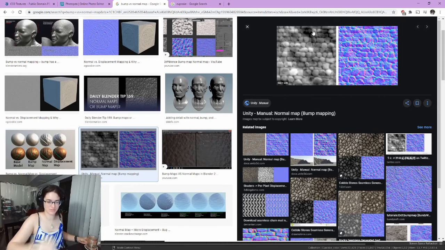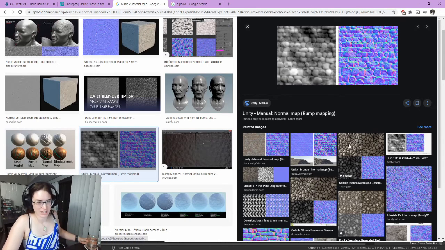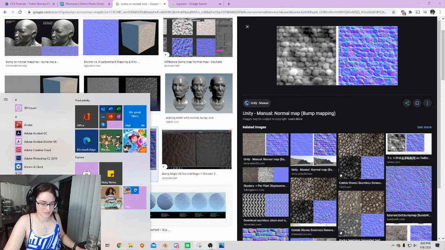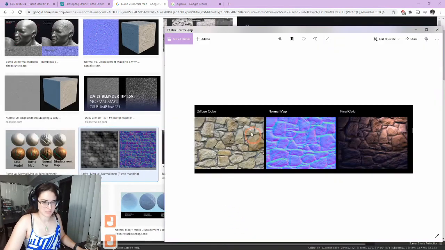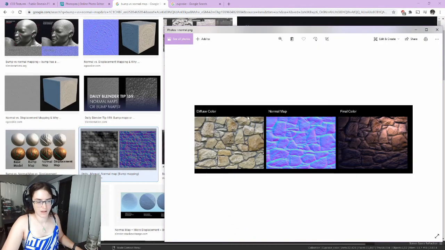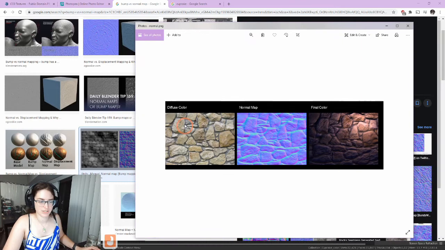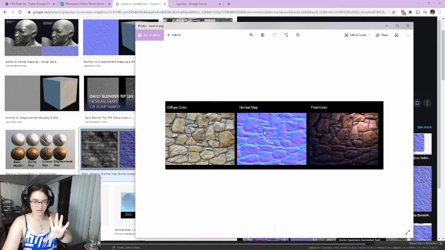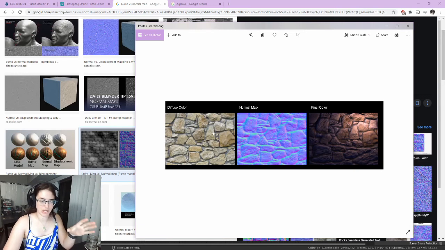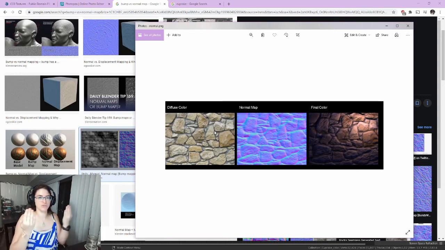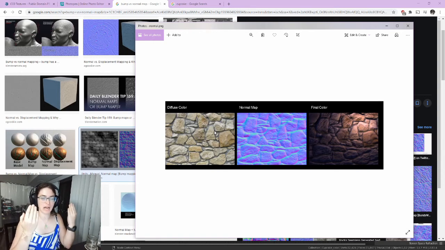If you had a displacement map on this stone image, a black and white grayscale image, and put it on, it would look at that map and actually move parts of your mesh out to add more depth to it.